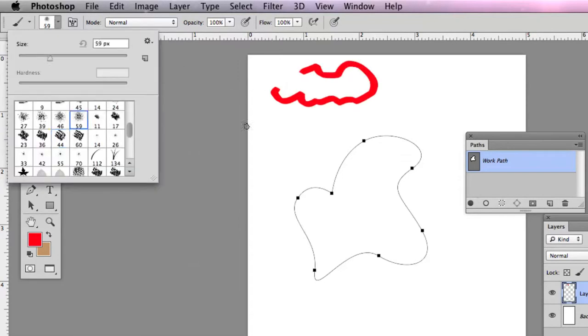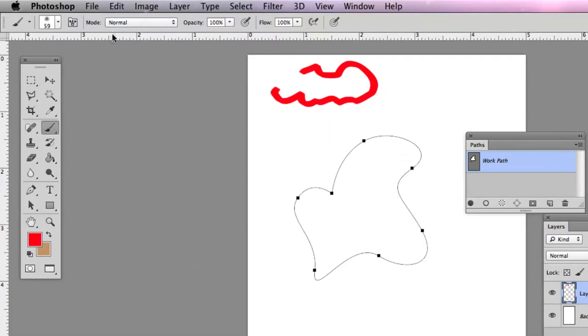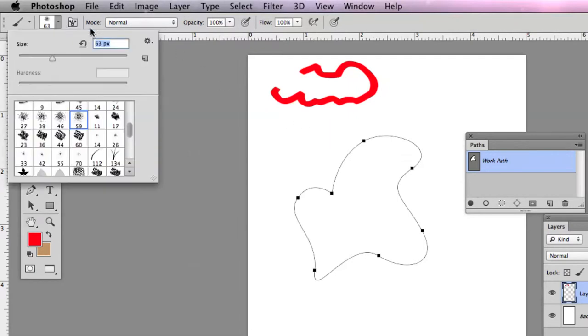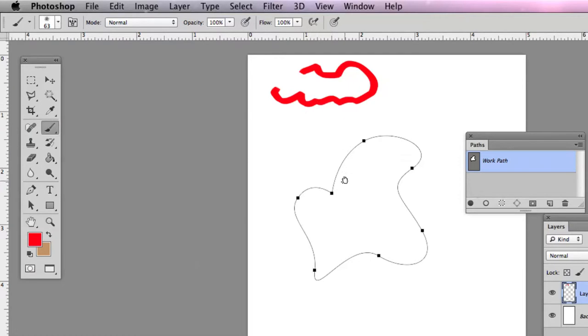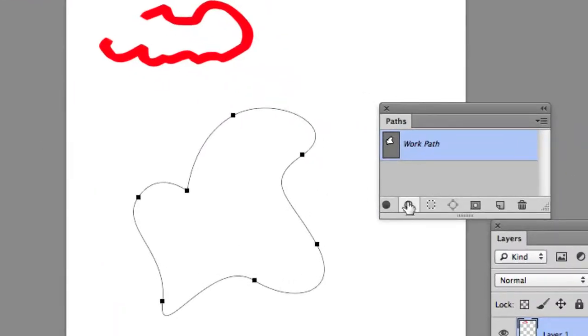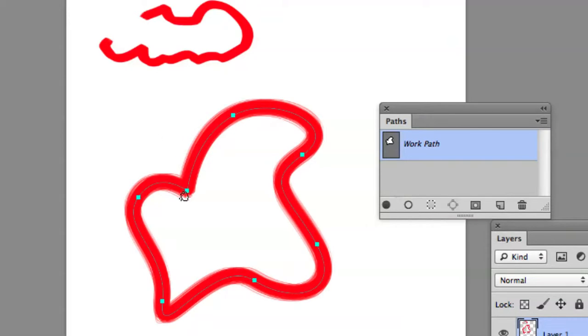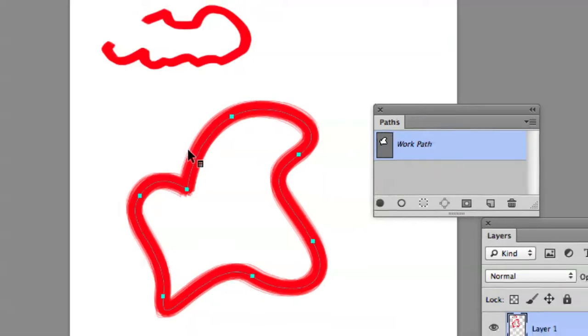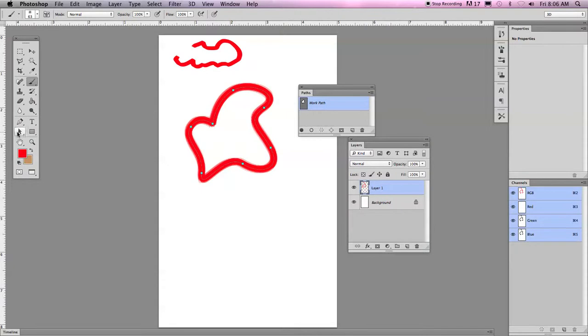Let's choose an even fancier one. Okay, that'll work out. When I set the size and hardness of it, with this brush selected, it's going to follow the entire outline of the path using the brush that I had selected. To do this, choose the second option that's in the bottom left-hand side of your path palette. When you click on it, you can see now it fills in that particular area with your brush. You can then choose your path selection tool, move it around, and when you click, it'll do the same thing.